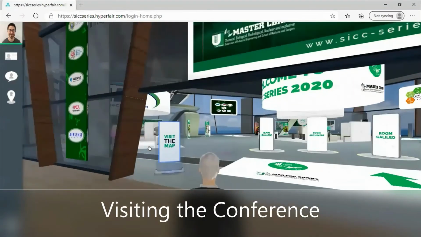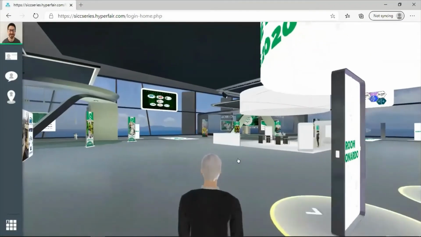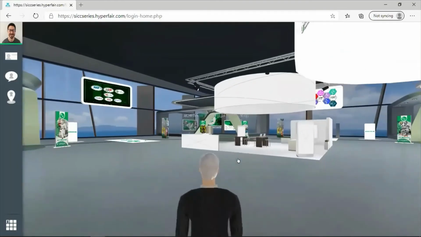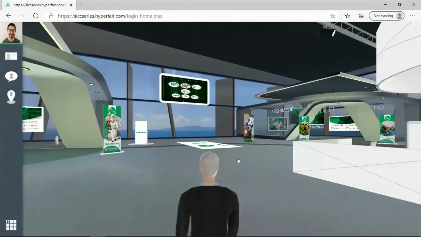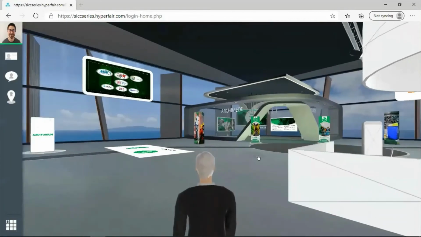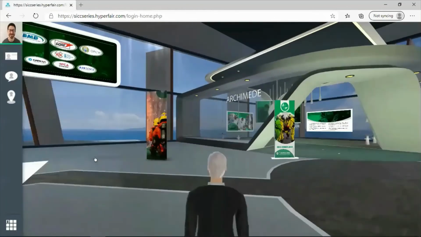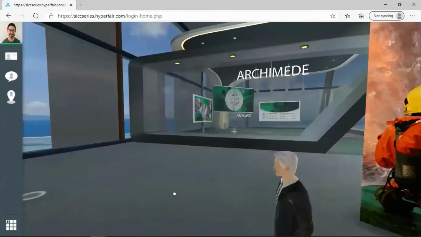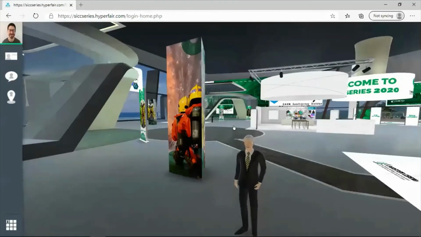Once you join the conference, you can move around in any area of the virtual conference environment. To do so, there are two ways. You either use the arrows on your keyboard, and while doing so, if you press the Shift button, your avatar will move faster, or you can use your mouse by point and click. A purple cursor will tell you where your avatar is going. By pressing and holding the mouse button, you can look around anywhere in the 3D virtual environment.